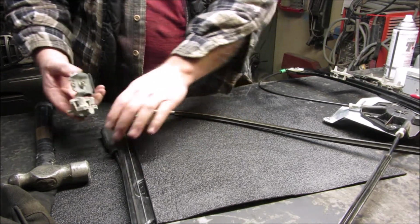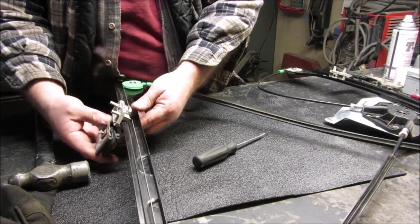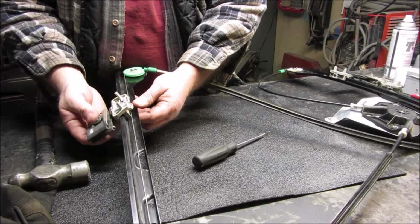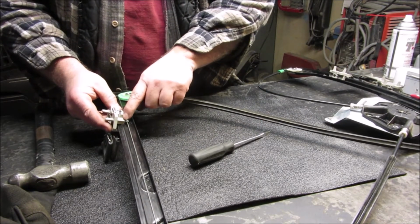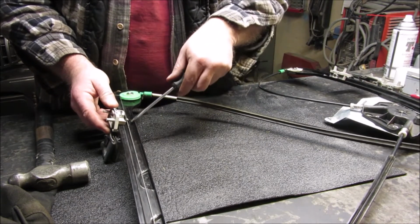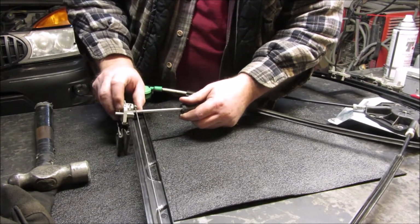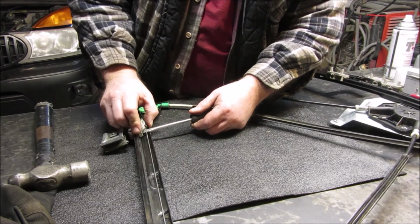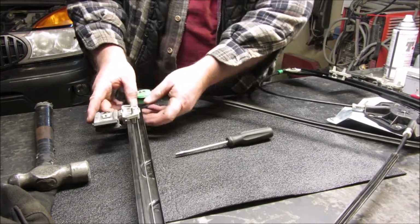Alright. Now, with hope and prayers, this should go like that. Alright, so we're going to put that there. We got the barrel nut right there. I used a screwdriver, seems to help a little bit. I did last time anyway. There we go. And that pops into there.